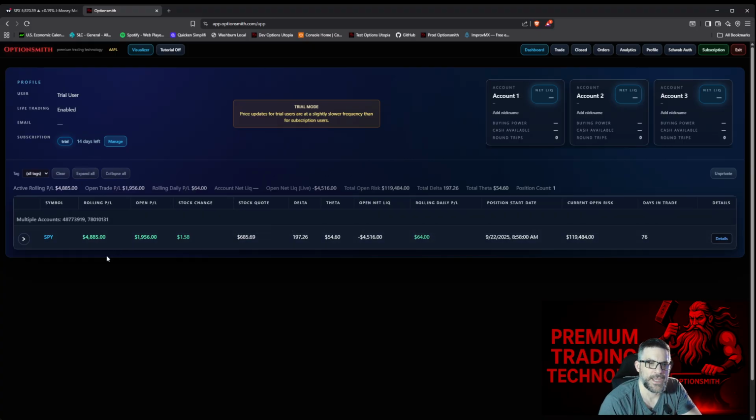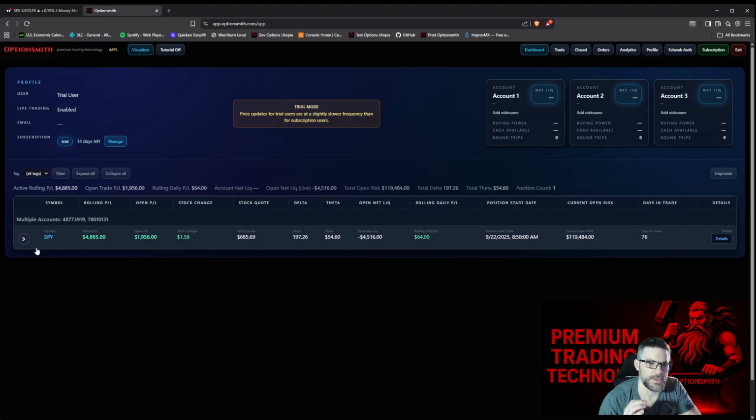Now this main page will show your currently open positions. Now one thing I want to clarify is we keep track of positions based on a rolling methodology. So what that means is anytime you enter a trade and it's open, we consider that an open position.